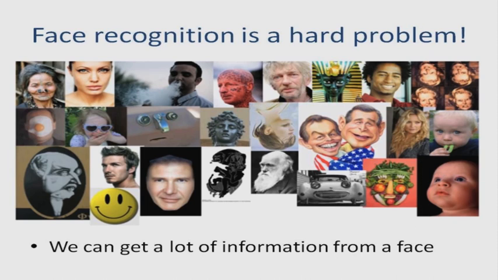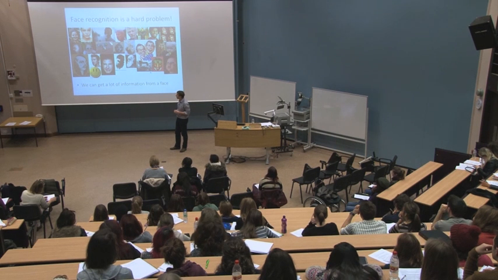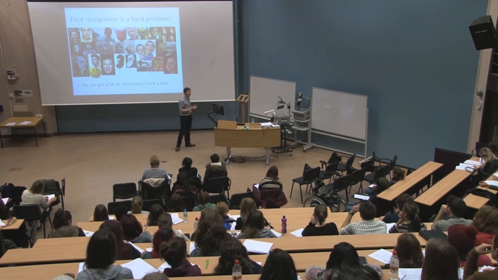You can tell things about their age, about their gender. You can tell me what they do for a living. You might be able to tell me whether they were healthy or unhealthy. You might be able to tell me something about their politics or their friendship. You can detect faces even in very simple representations like a smiley, or in an object which is not really a face at all but which has a configuration of features that looks face-like. So we can get a lot out of faces.